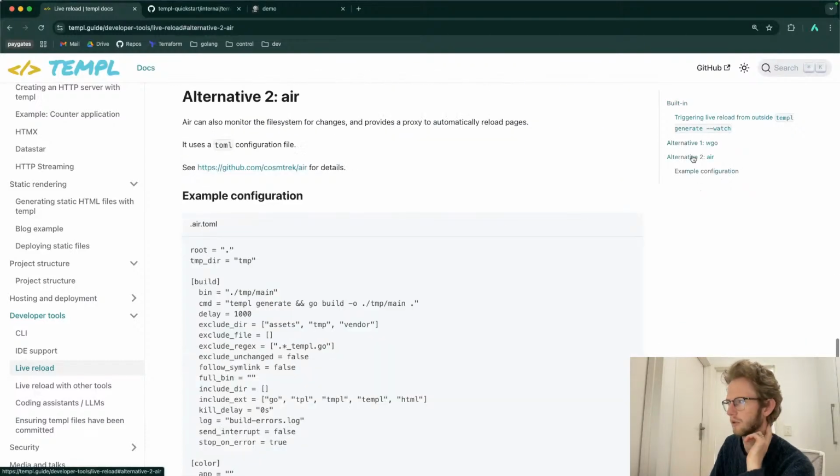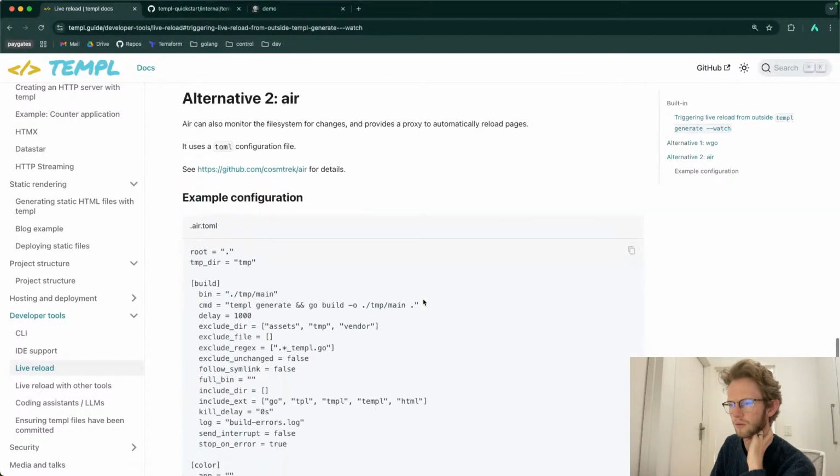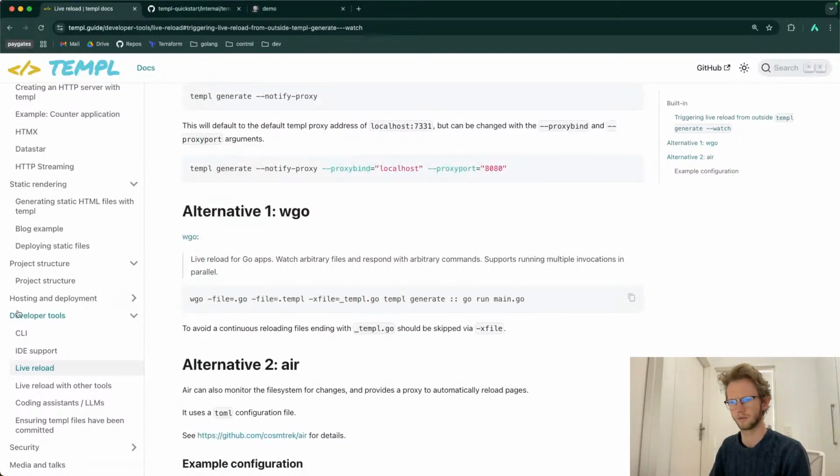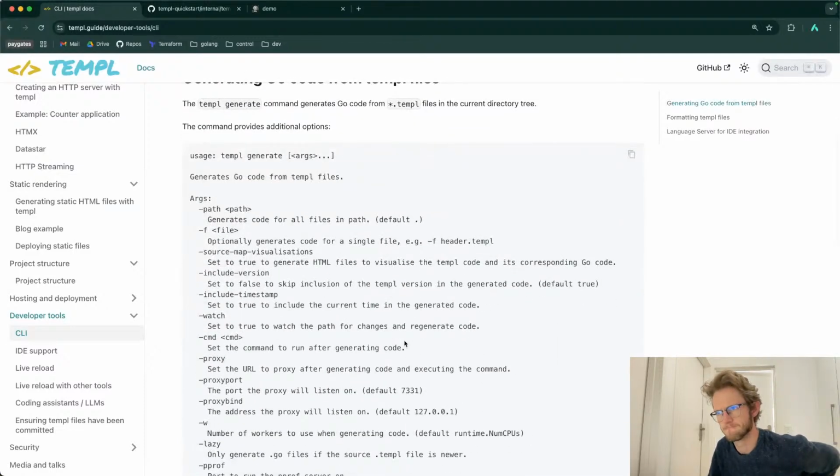See, even the Templ docs refer to Air, but I really want to. Templ generate.